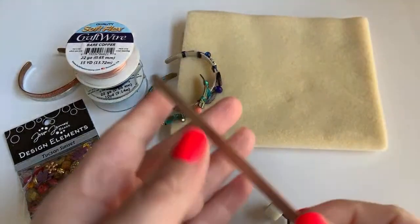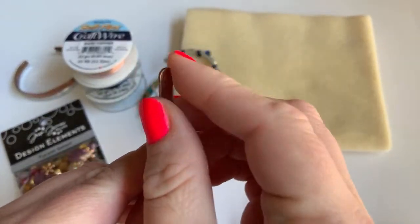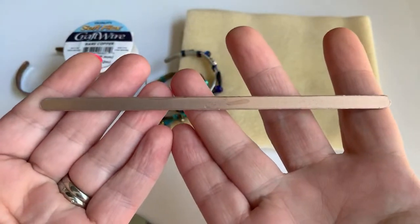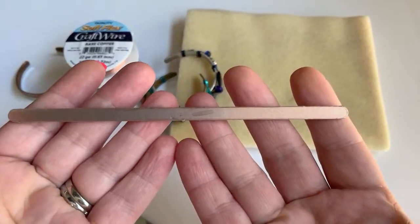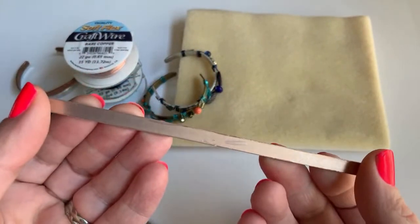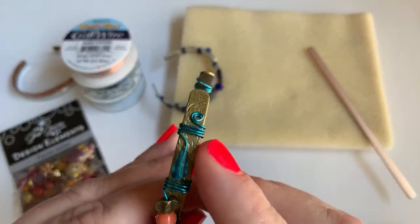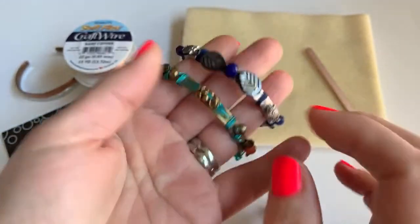And lastly, I've got a Bracelet Blank, which this is the copper color. It has a little bit of a film on top of it to protect the copper so it doesn't tarnish. This is like a bare copper, so it will patina. This is a Bracelet Blank. It's 1/4 inch by 6 inches, and this is also from Impress Art. You can go to impressart.com, and I've also seen their products in my local craft and hobby store, so you may be able to find them there as well. I'm working with the copper color. They do come in brass, which is what I used here, and they also come in aluminum, which is what I used on this example.